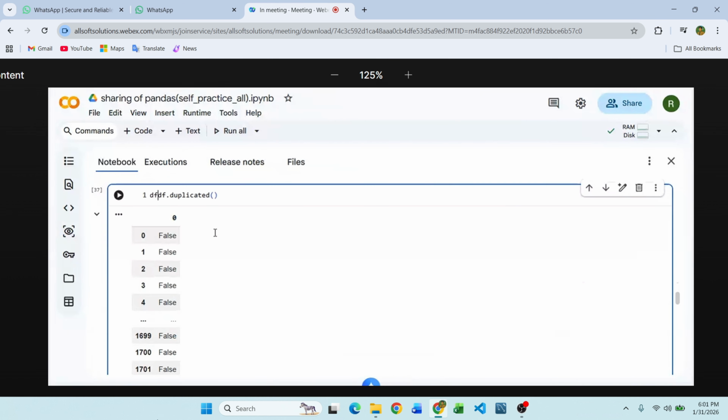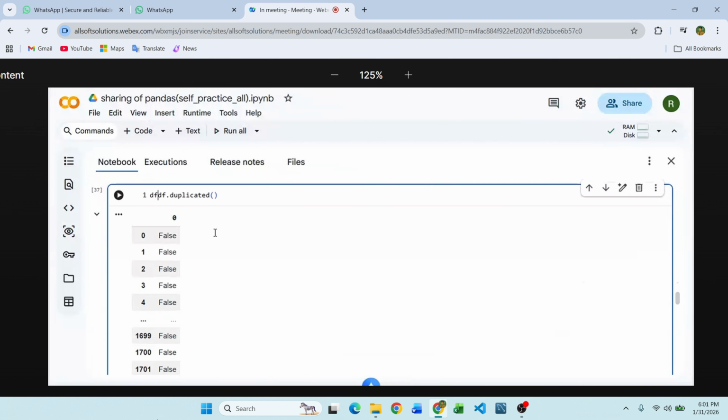Okay. So let me tell you, I told you df.loc will also help you to filter out the values. So I will provide this true, false, true, false, true, false value in the loc function. It will give me the exact value where it is considered as a true. But right now we don't have any value that is duplicated, so we are getting a blank result.